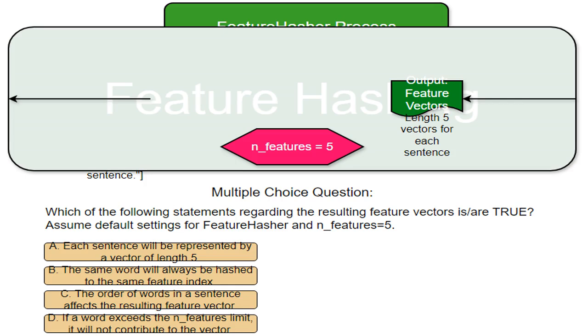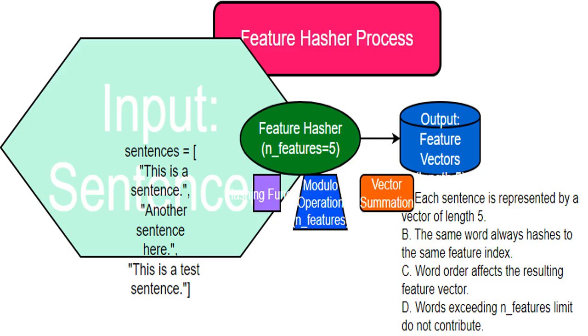FeatureHasher uses a hash function, essentially assigning each unique word to a specific position, or index, in a vector. However, because of how hash functions work, the same index could be assigned to different words, leading to collisions. I start with a list of sentences. These sentences form the raw text data that I'll feed into the scikit-learn's FeatureHasher. The FeatureHasher will convert these sentences into numerical vectors that a machine learning model can understand.